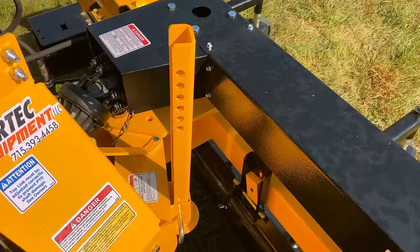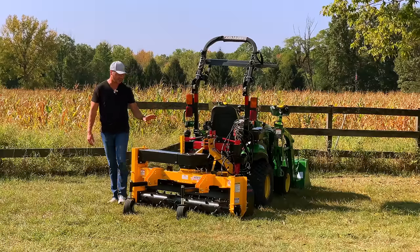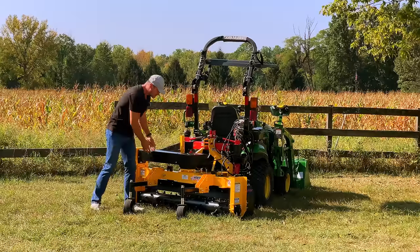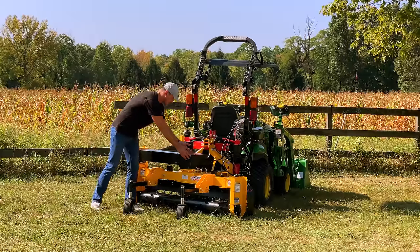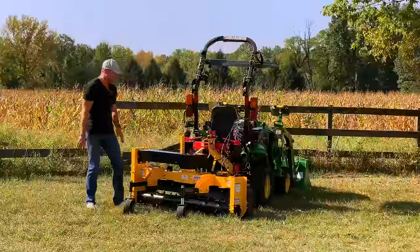There is a built-in parking stand here, which is really nice to have. It helps this thing sit nice and level when you're not using it. It makes hooking up and unhooking that much easier. Some really good coverage with the guards that are here. These are two independent guards, so you can unbolt those separately if you want to.